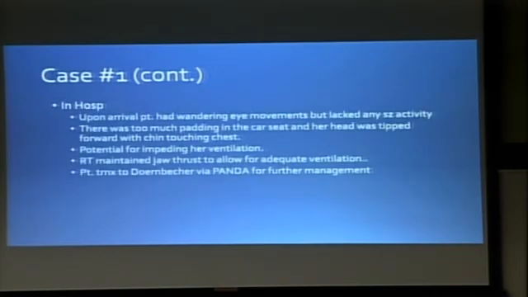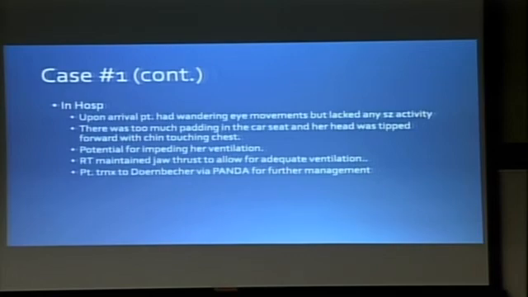Upon arrival, the patient has wandering eye movement, no other seizure activity. Eyes are just sort of moving back and forth. However, it was noted by the ED doc, who used to be a paramedic, that there was too much padding in the car seat, and the kid's chin was tucked forward on its chest. And she's quite sedated. She's got a big tongue by definition, and she's really not ventilating well.